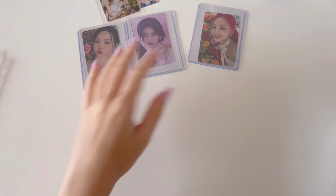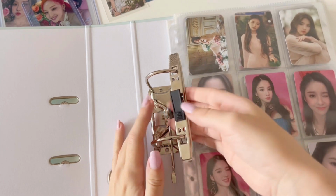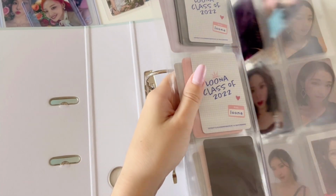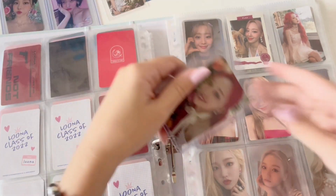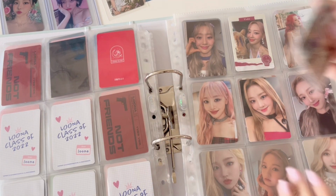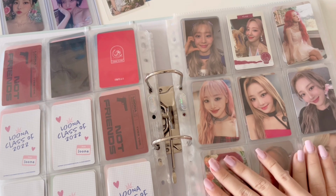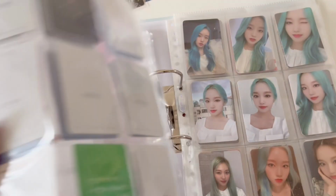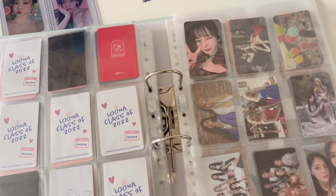So let's see it. Yeah, they are in here. We have Eve. She will be in here for now until I have switched over to her other binder. Go One, because I'm preparing for a loose symbol. So there we go. Eve, and then Go One is in here as well. I'll change the sleeve quickly.